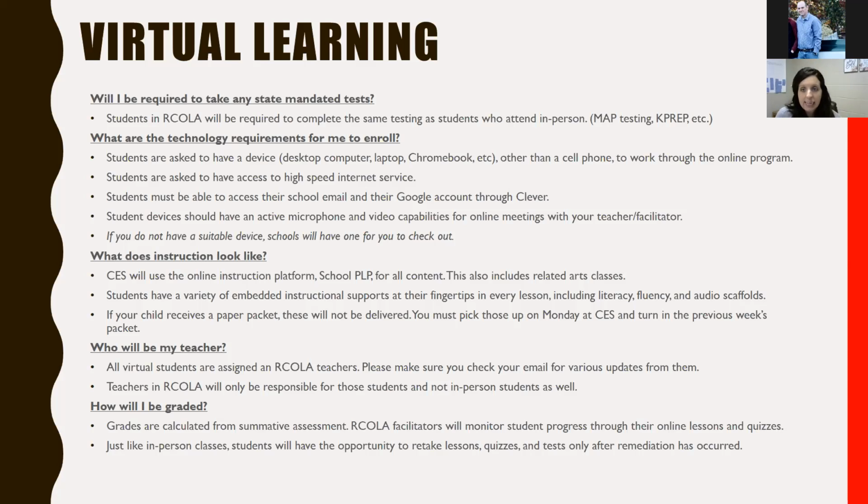State mandated tests, yes, you will be required to take those. So that would be MAP testing and K-Prep for elementary age students. Devices, you are asked to have a Chromebook, you're asked to have internet, and then you must be able to access your school email and your Google account through Clever. So all students have their Clever badge. If you misplace your Clever badge, you will just call the office and we will print you another one and we will arrange pickup for that.